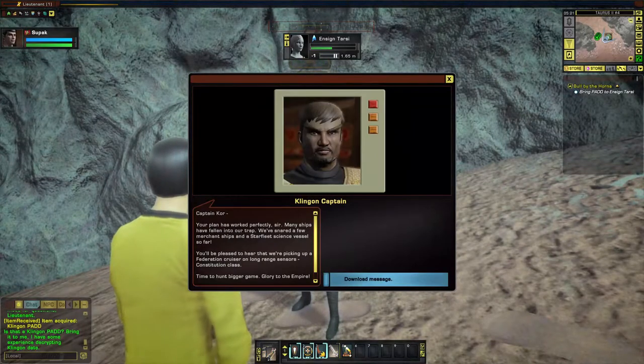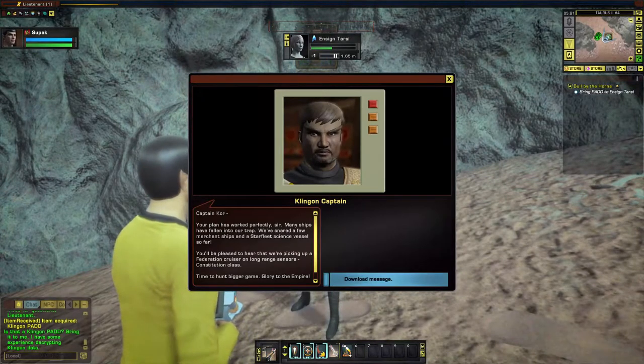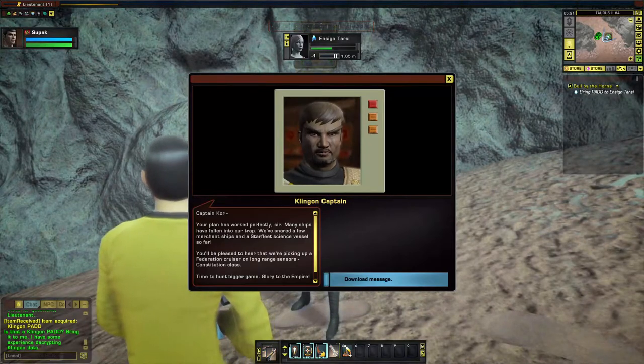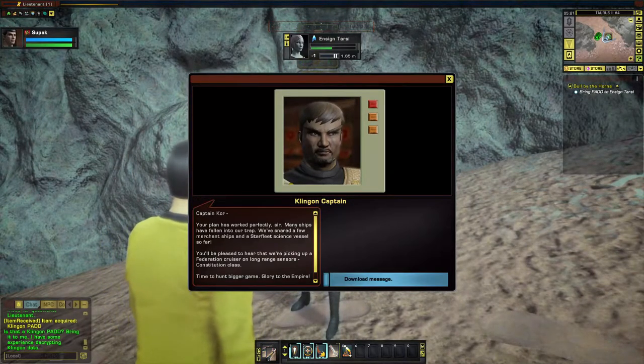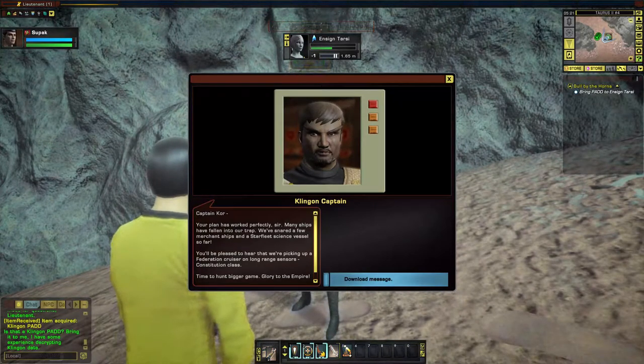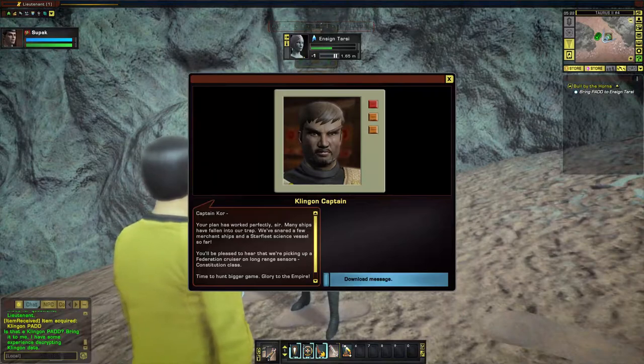Captain Kor, your plan has worked perfectly, sir. Many ships have fallen into our trap. We've snared a few merchant ships and a Starfleet science vessel so far. You'll be pleased to hear that we're picking up a Federation cruiser on long-range sensors. Constitution class. Time to hunt bigger game. Glory to the Empire!